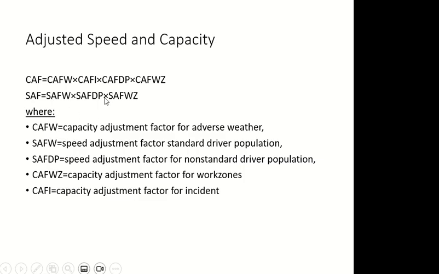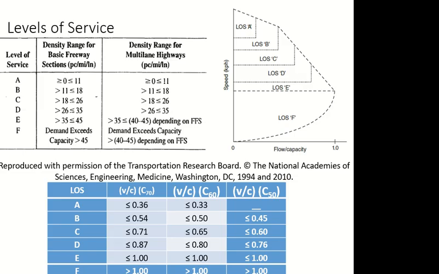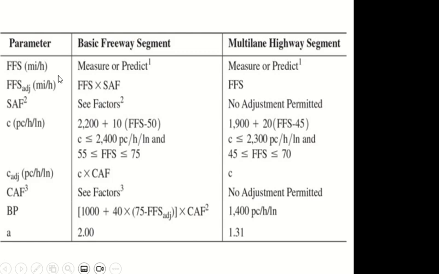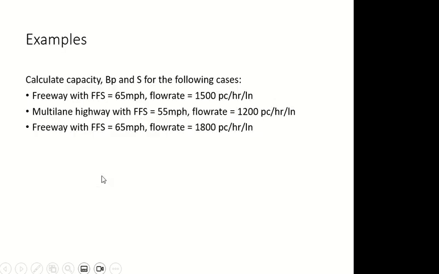Speed can only have up to three factors because incident has no effect on the speed. So if in some condition you have all three factors, then all three of them will be multiplied together to make it into one factor. Okay, so you may have more than one adjustment condition, but in the end you will multiply. Then after multiplying, whatever factor you get, you will multiply it with the parameter to get the adjusted value. So I multiply all the adjustment factors into one, and then that one factor is multiplied by the speed. Same thing for capacity.